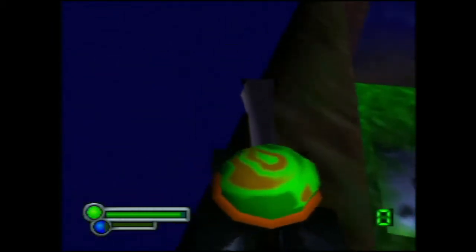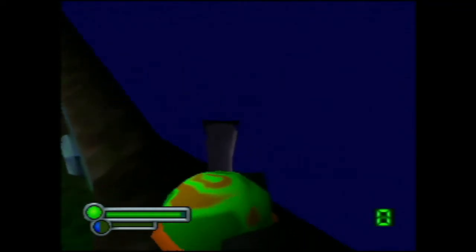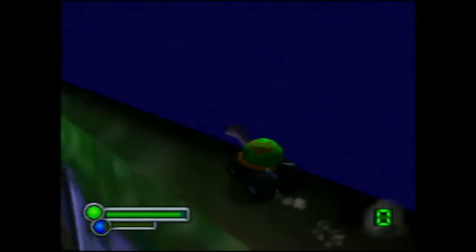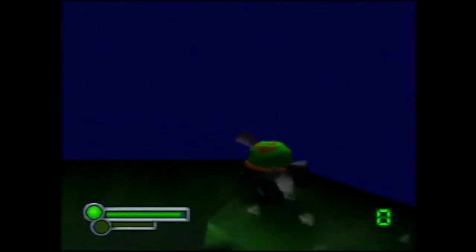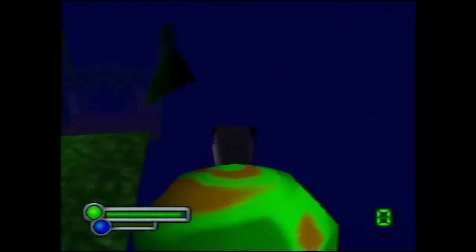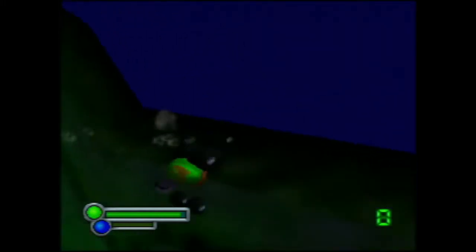We can move along the ledge and try to get all the way around the level, but a tree blocks the way. Let's go the other way to get to the other side of the tree. Unfortunately, this way is just blocked by a steep cliff we can't get up, so that's that.